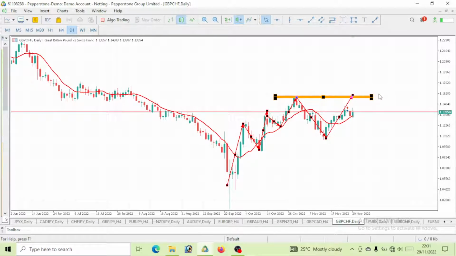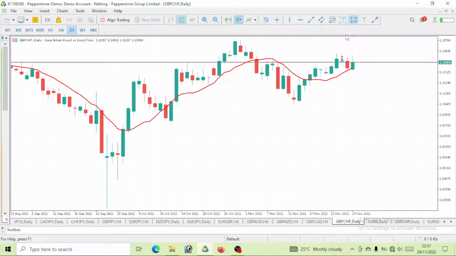So throughout this week, we should be expecting a bullish move on GBP/CHF. And above all, you can take a look at this movement. This price has given us a pullback here and it has gone up. The reason is that we are now on a bullish move, and again the price is above our moving average.